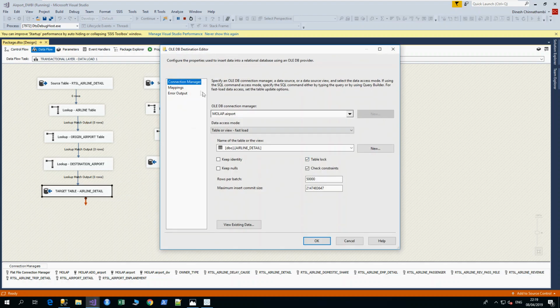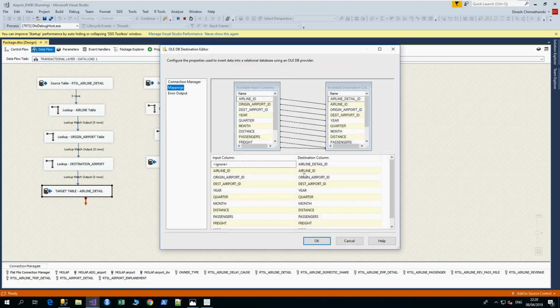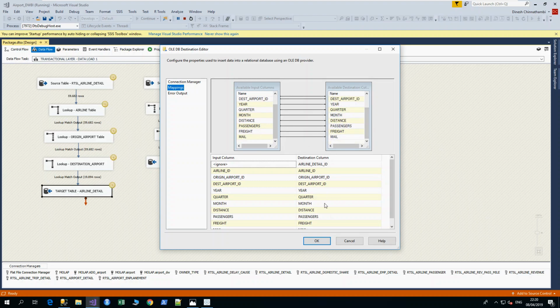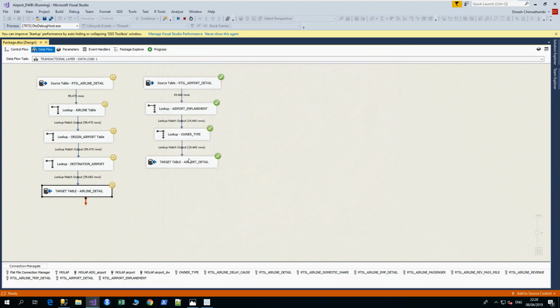Finally, the data is loaded into the target table by mapping the source and the destination columns. Here we could see the data is passed through the lookup and the data gets loaded into the target table.